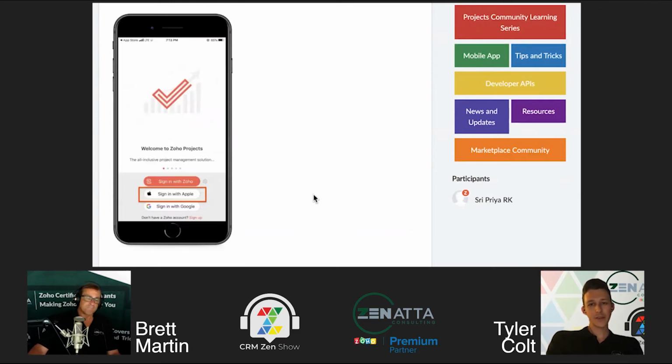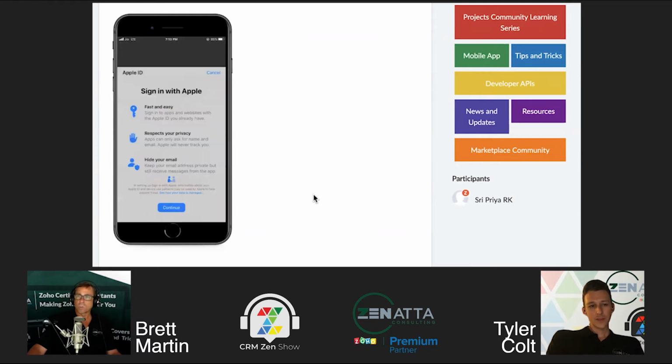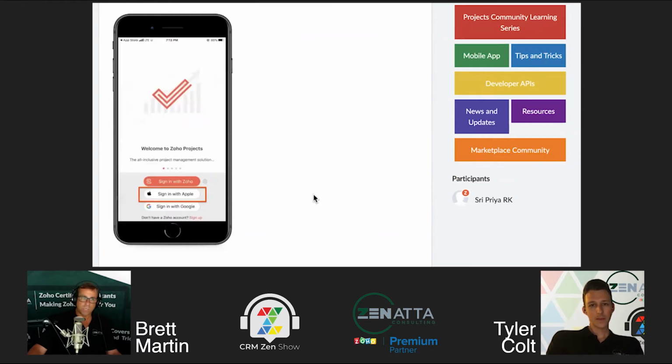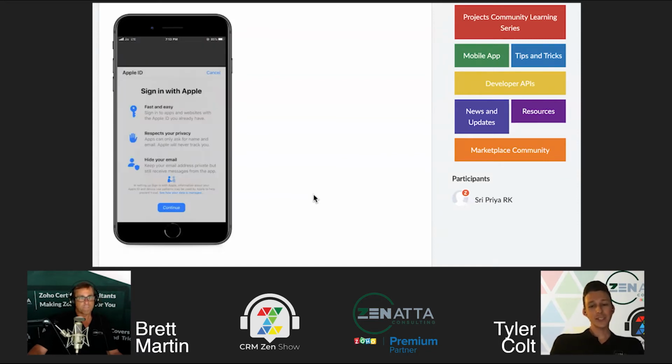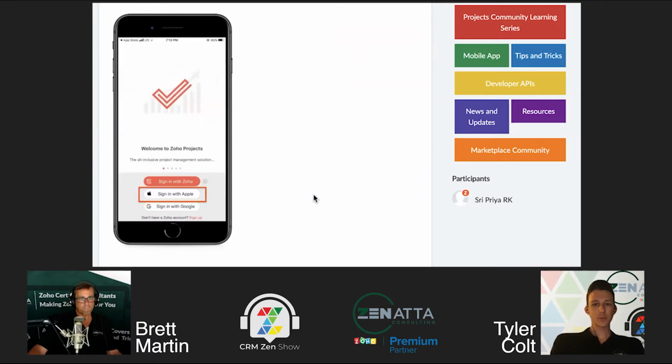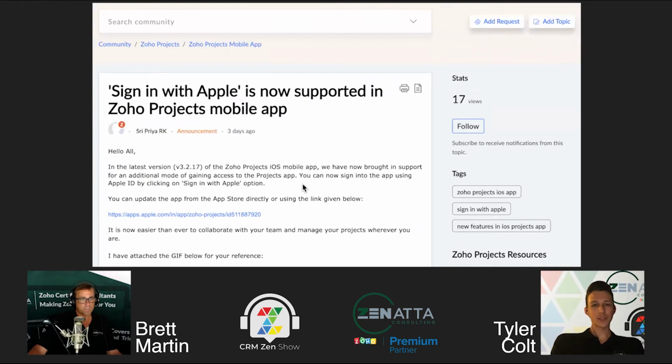Yeah, and I mean, it's nice. I haven't figured out how you associate it yet. So you've got your Zoho sign-in, and you're going to have to associate it, because it also has sign-in with Google. It's probably running through your Apple keychain, which I honestly love for all my personal passwords because it's just my fingerprint, right? Even in something like 1Pass, you have to remember your password, but to be able to just put your finger on your phone or your computer and it has your password on file, it's really nice.